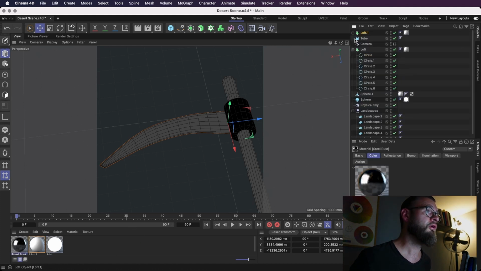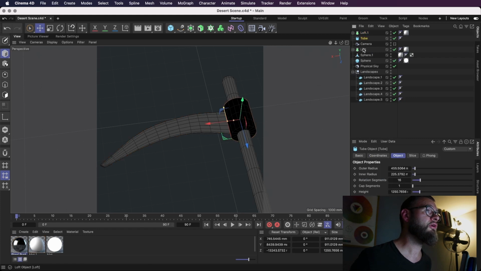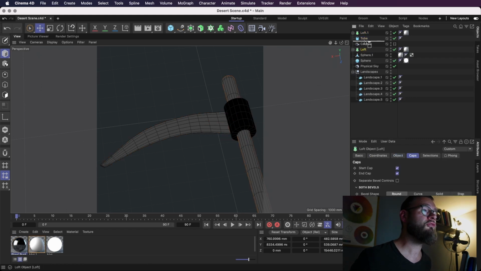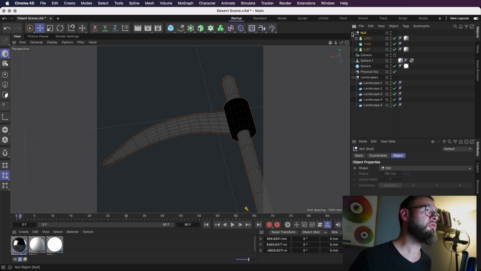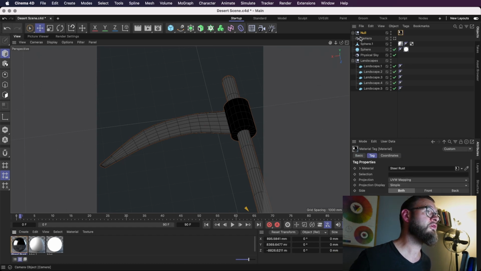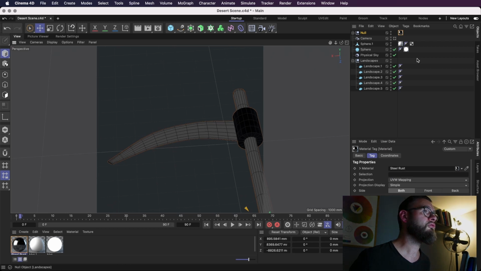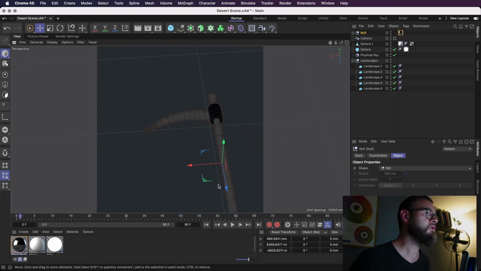So we're just going to pop the loft in the tube and make this into an object and hit Alt G to group them and stick the rusty steel on there. Okay, that should have given us a rusty steel.